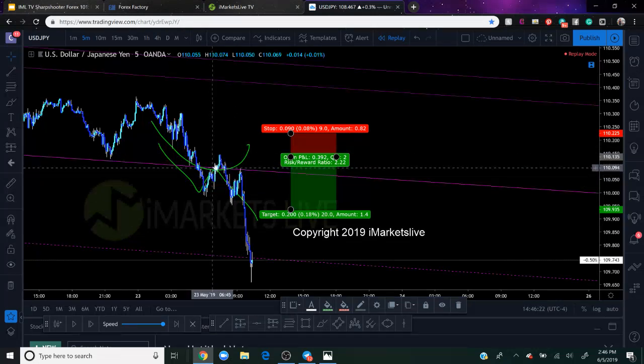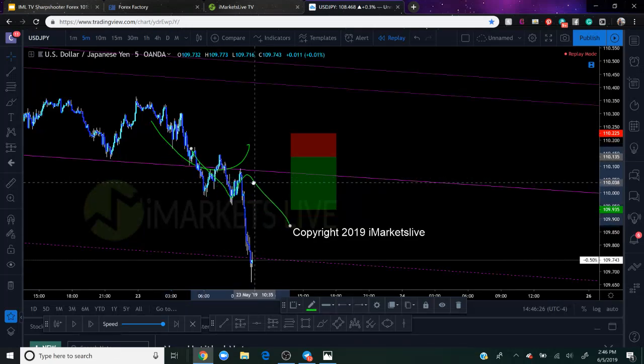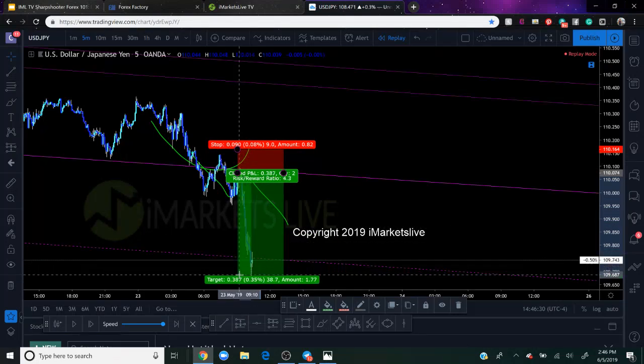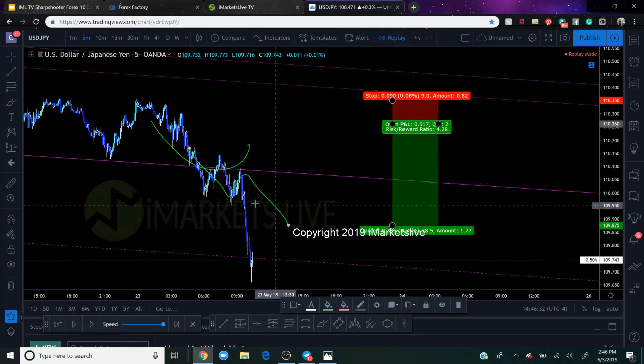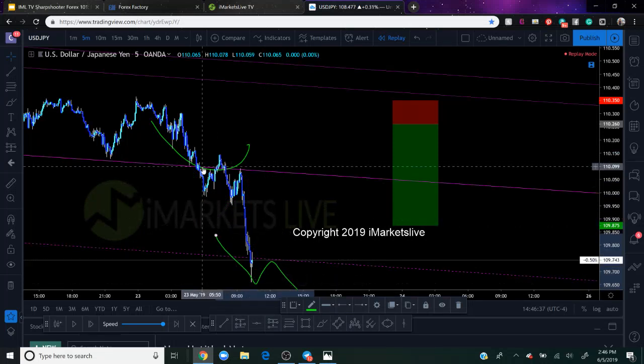So even if you miss this entry right here, it did the same move. Look at that. You see it? Perfect. Did the same thing. Could have got in right here. And this trade, boom, blew up. Now, it's coming to another level. What are we looking for? Coming to another level. What am I looking for?